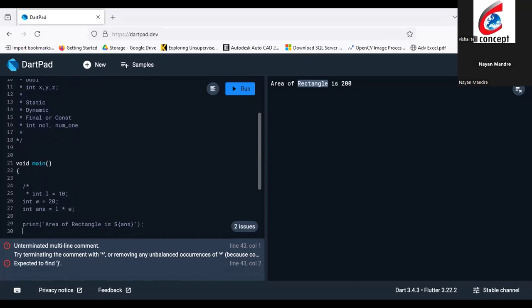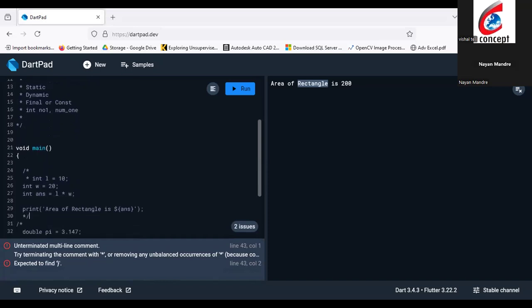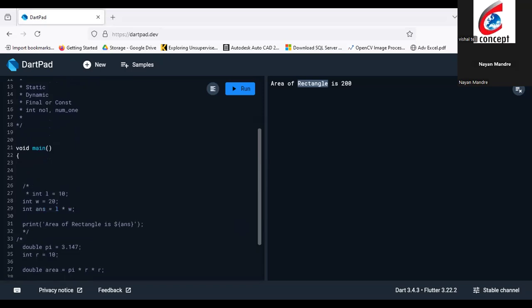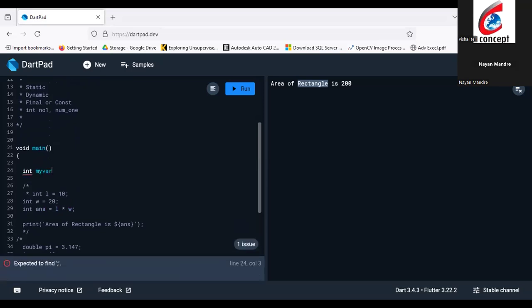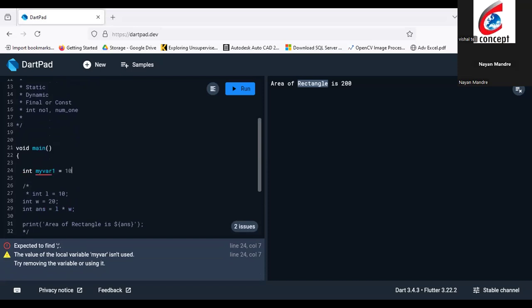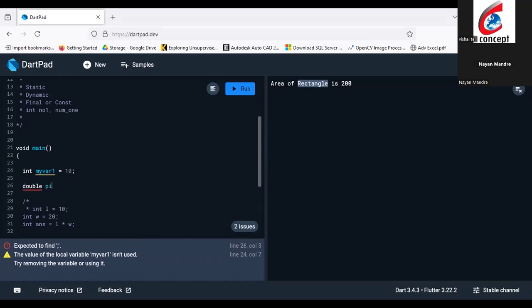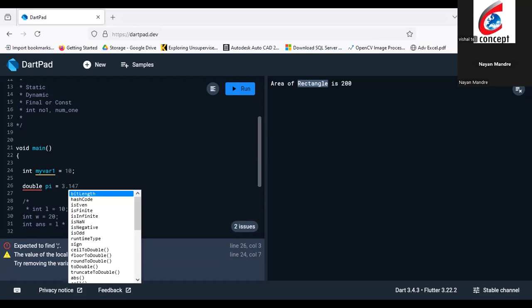I will comment out all this code block, so we will see all the different types of variables that we can possibly create. It's my variable one, an integer variable we are creating. We are creating another variable of type double, we can say pi value we are defining. We already defined this one, you know how to define it.